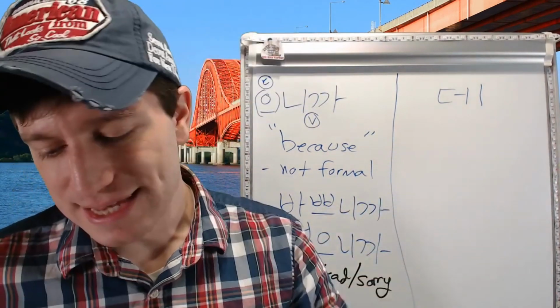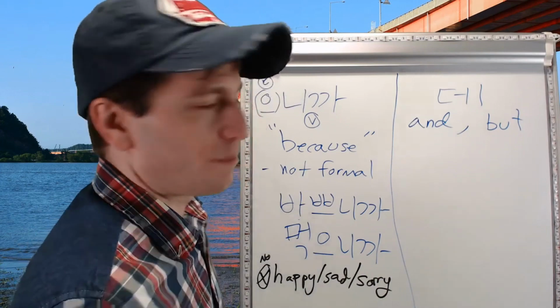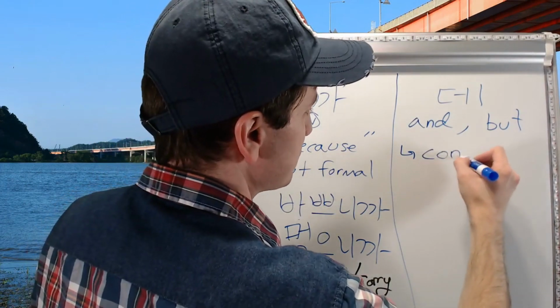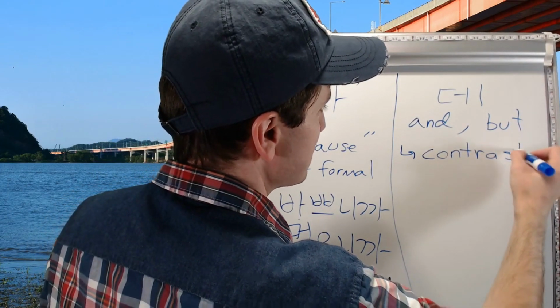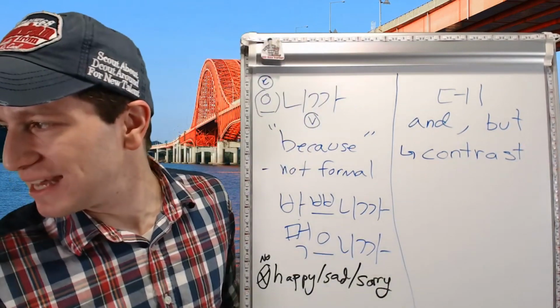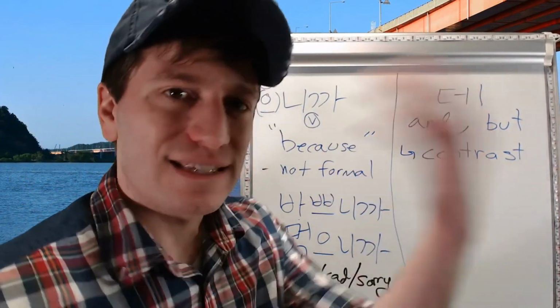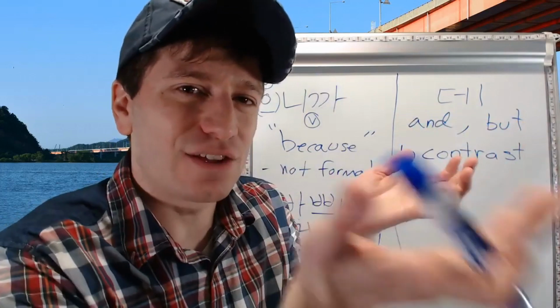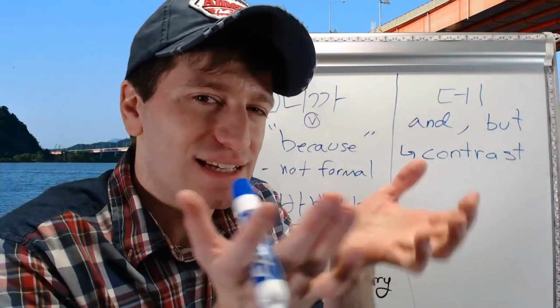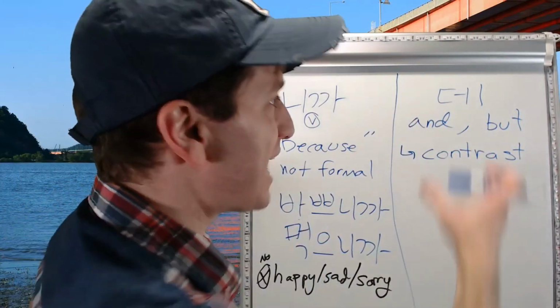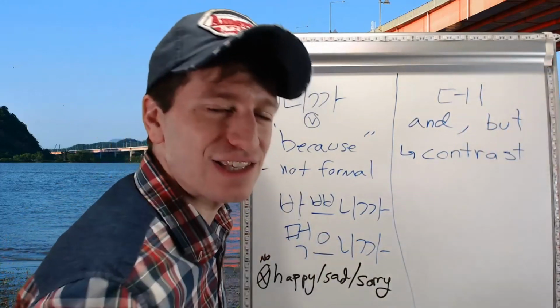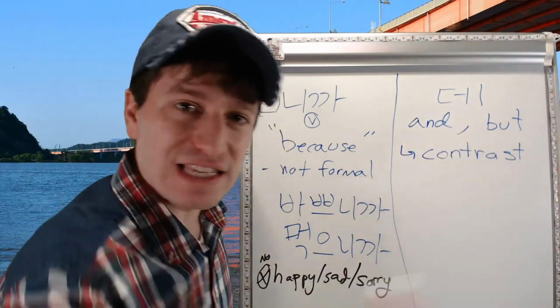Te, however, can mean both and or but. This form actually serves the purpose of adding contrast to a sentence. So you have two sentences and one of them is in one hand, and the other one is in the other hand. All that matters is that these two sentences are connected in some way, and that's what this te form does. It connects two sentences and shows contrast between those.